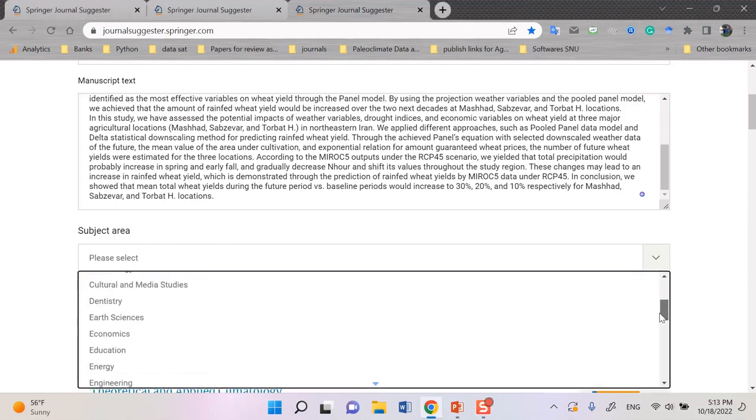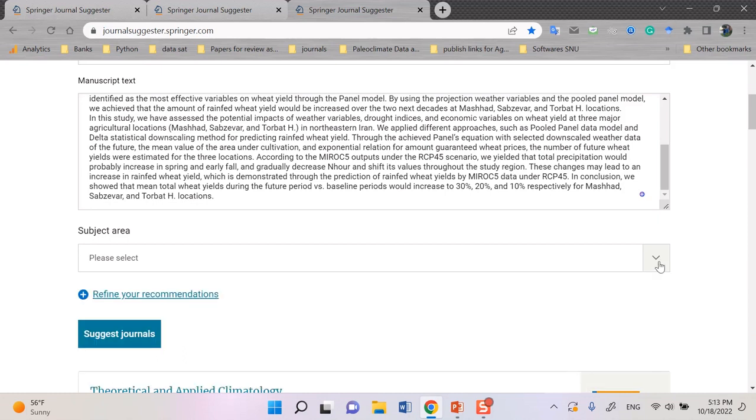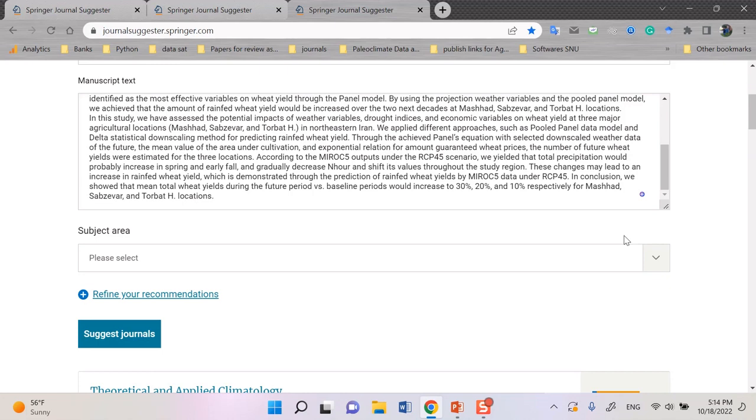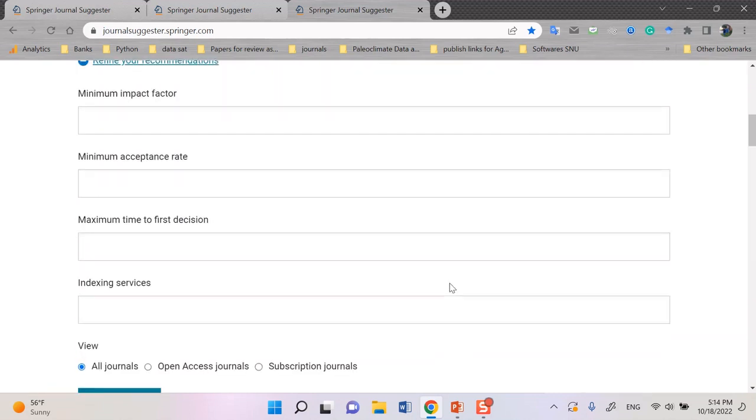And then for subject area, if you click this button, as I told you before, you can find different fields according to your manuscript. You can select everything that you want. But as I told you in my previous video about Elsevier Journal Finder, I recommend you don't select anything, because maybe your paper fits in some other fields that you don't have information about. So it's better not to select it. If you want, you can try, but I don't like to select it, because according to my experience, when I select some of them and put some limitations, I lose some other possibilities for subject area. Okay, for finding your recommendations, there are also some things I will show you after the main search.